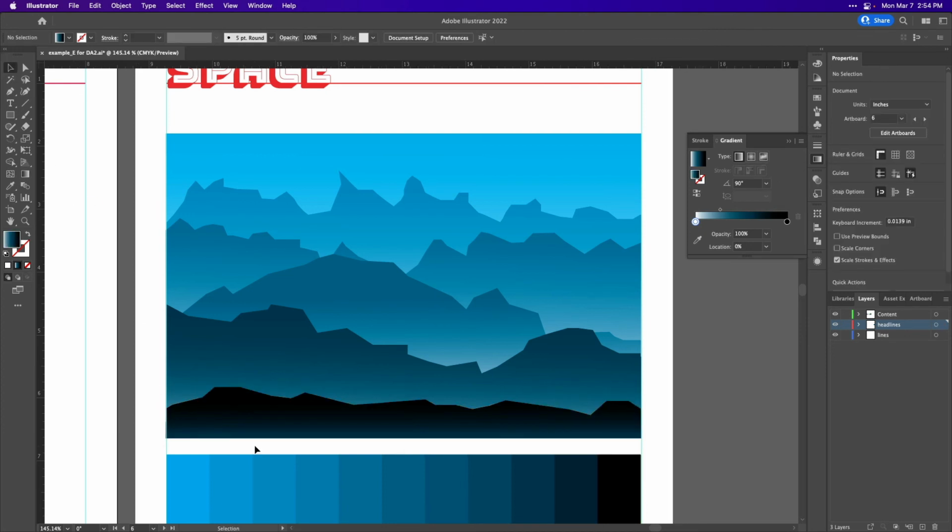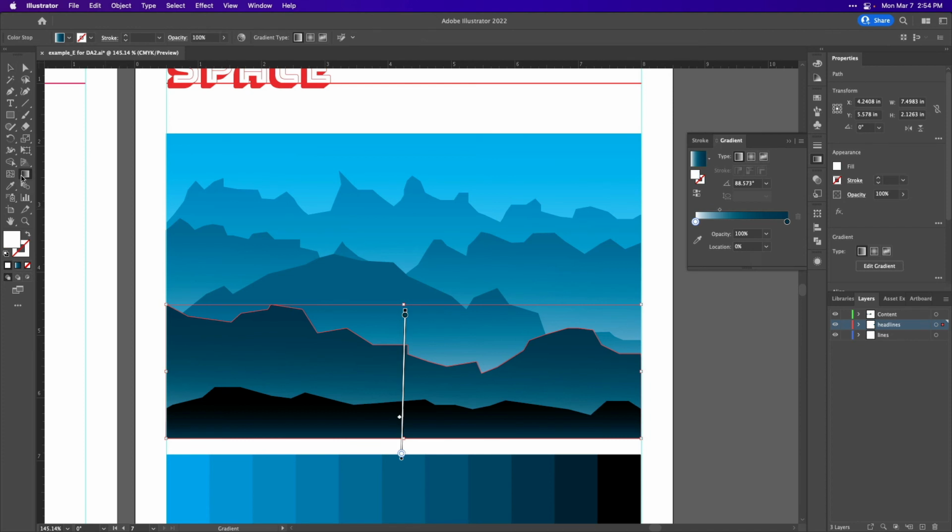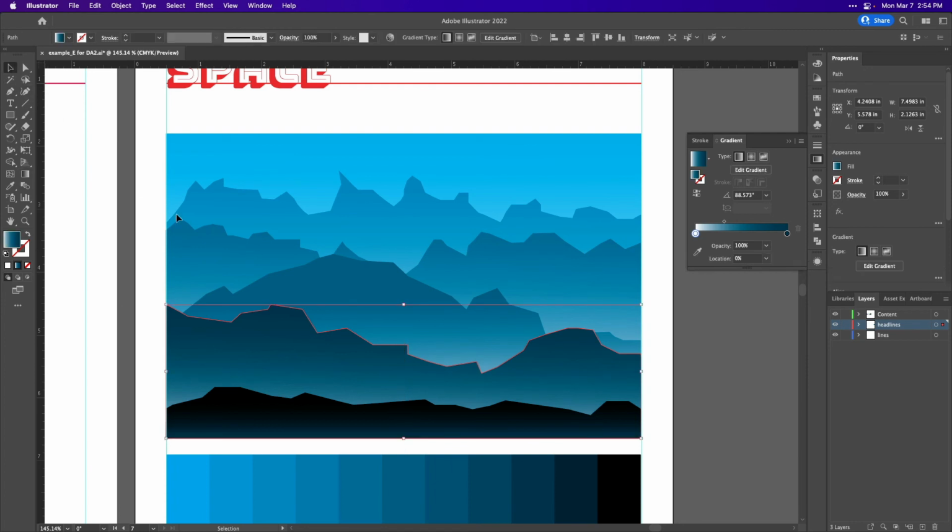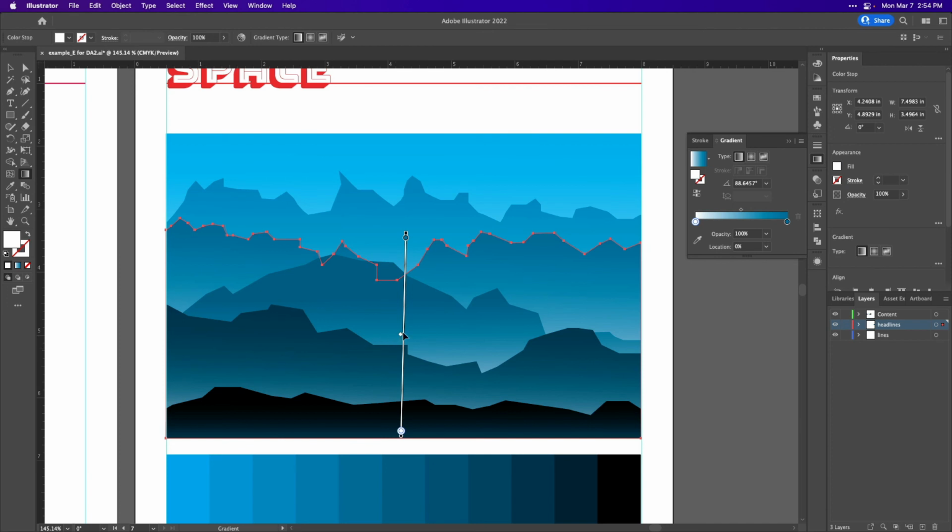And as I mentioned, when you get to the end, you can do some adjustments. So just to show that, I can come in here and get my gradient, and I could change the gradient completely, or I could just move the slider around if I feel like I need to. Of course, if you want to move to a different shape, then you need to click on that shape and switch back to the gradient tool.